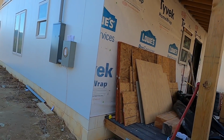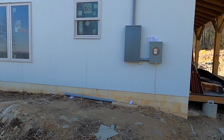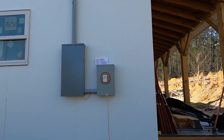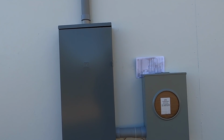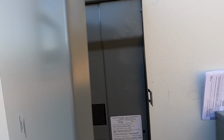But this is the beautiful part. The most beautiful part to me is all of this is done, set up, wired in so that we can get power brought in. Power company can come connect in the line, and at the same time that they do that, I'm going to be able to get my well line put in. So I've got a lot of things that I've got to get done, and they've got to happen fairly quickly if I'm going to be able to stay on schedule for this. But this is beautiful.